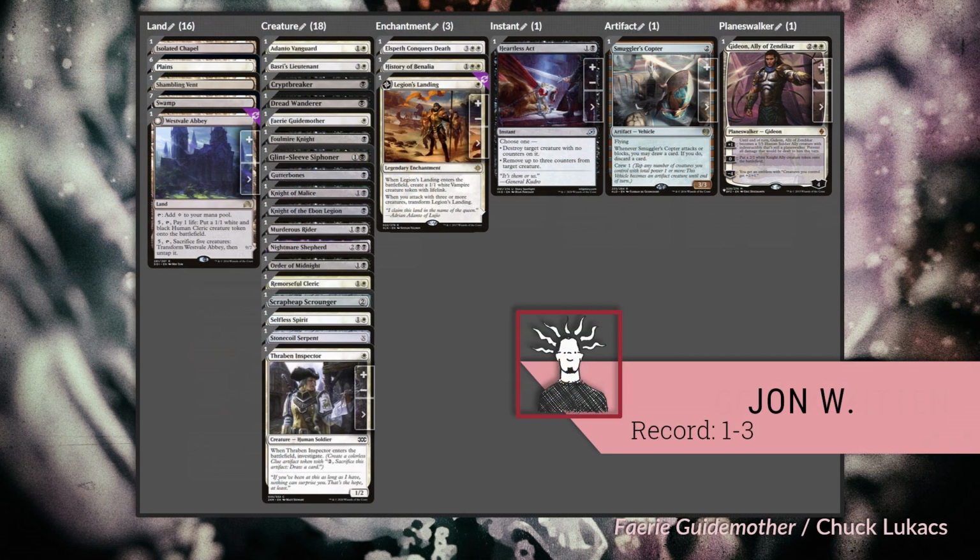Next up, we have John W's deck. So this is a black-white aggro deck. This is actually really good. This is probably at the level of like J-Bros as far as like this is the perfect version of the deck. So we've got some good fixing.